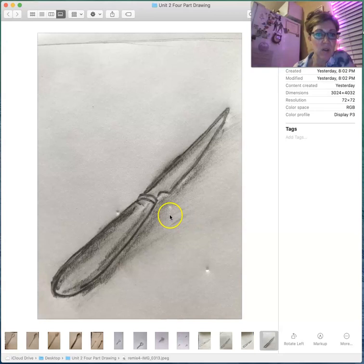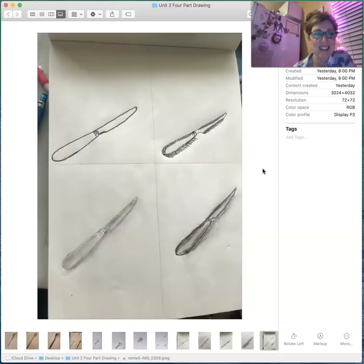And your charcoal is gorgeous. Oh, I love, love, love how you blended this shadow out. That is excellent. So also you could have gone back in with your eraser and created some shine because apparently this is a metal object. That's a really fun thing to do with drawing metal objects. Okay, and there's your four. Very well done. Nicely done.